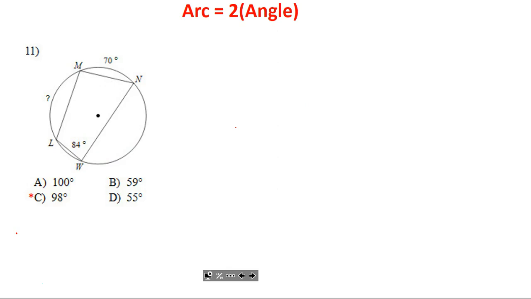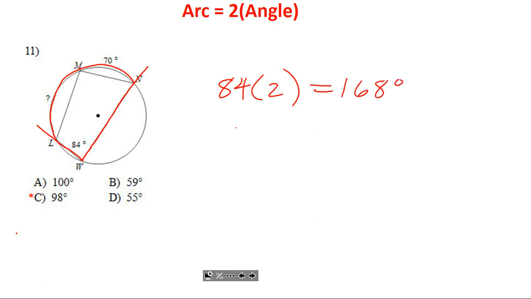Number 11. This one is another problem where we have an angle and we're looking for the arc. So if you recall, I did this one in class 2 for most of y'all. So there's our angle, and this is our arc. So that arc is 2 times the angle, so we're going to do 84 times 2, which is 168. And so you should see that the red is 168 in the 70s part of it. So all we have to do is 168 minus 70 for this one, and that's 98. So again, our answer is 98 right here.